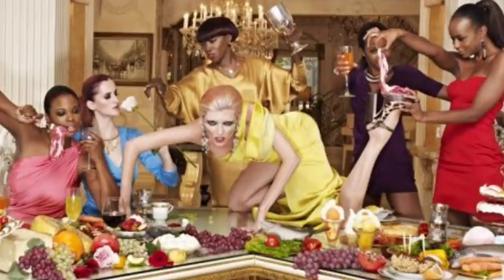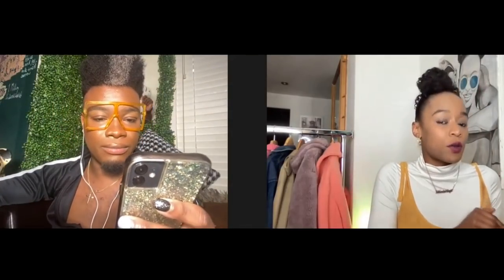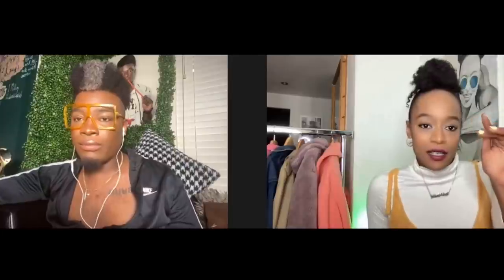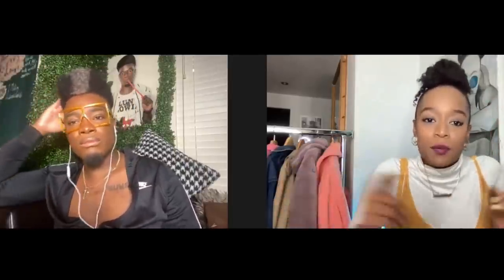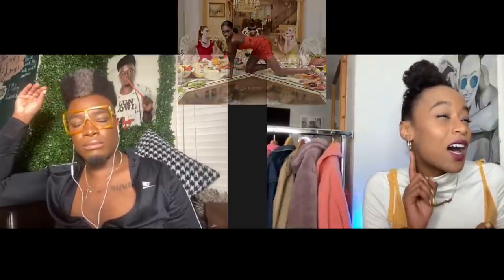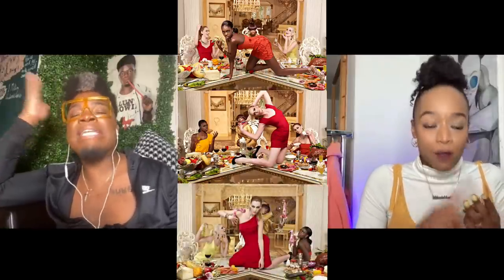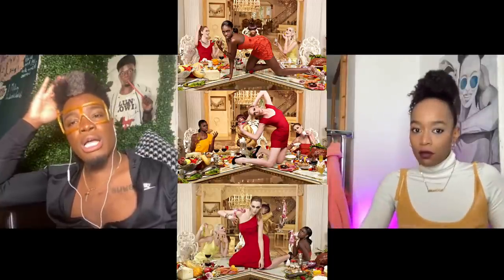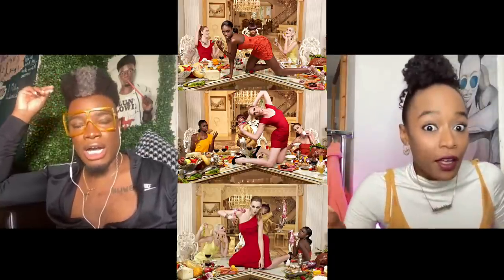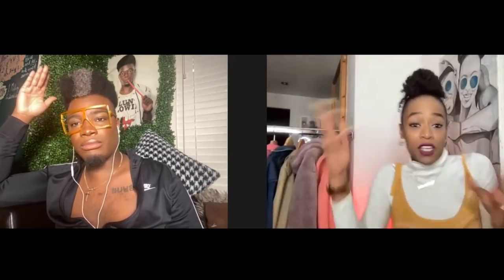One thing that made the Estelle photo shoot good was the energy in the background. Which is why some of those earlier photos, and what I mean by earlier is that there were girls who shot earlier before the brief had developed. So in the first group was Alicia, Laura, and Kyle. Oh, gotcha. That makes sense. If you look at their photos, everyone's sitting down and it's a very stagnant thing. It only started to get good when there was extravagance.